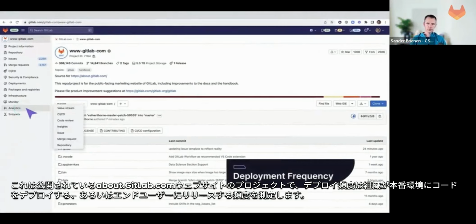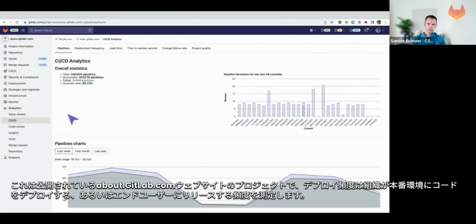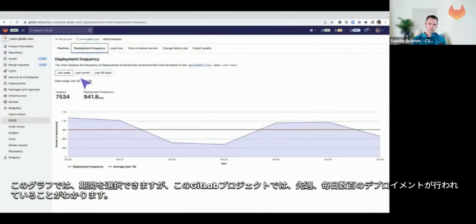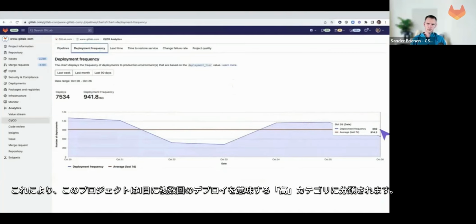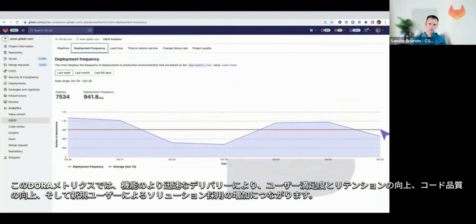Deployment frequency measures how often an organization deploys code to production or releases it to end users. In this graph, for which you can select the date range, you can see that for this GitLab project, hundreds of deployments have been taking place on a daily basis during the last week. This puts this project into the high category, meaning multiple deploys per day for this DORA metric.